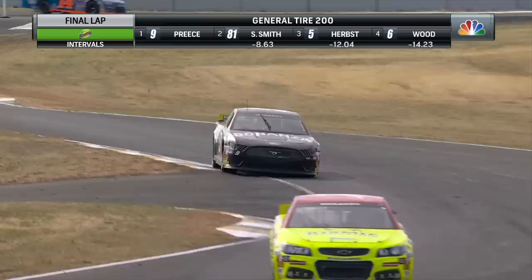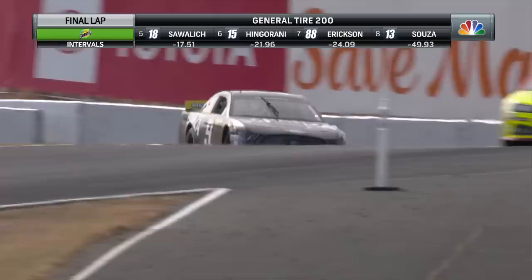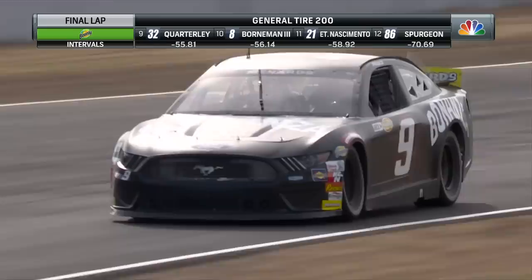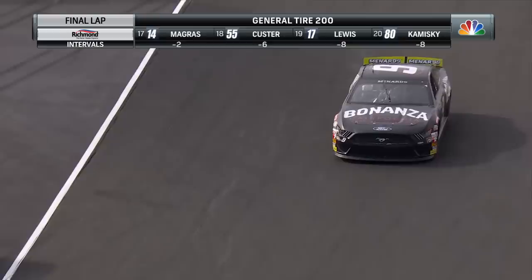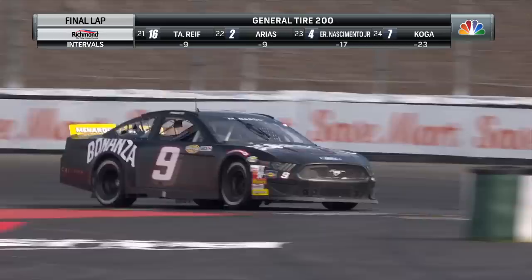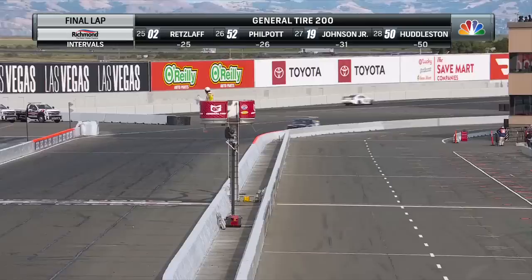Through the S's for the final time. I don't think he's going to get up there and put any pressure on Kyle Keller in the number 70 car — Ryan Preece from here can almost coast it home. Through turn 10 for the final time. Kyle Keller moves over and gives him plenty of room down into turn 11. Off the hairpin, he'll be looking at the checkered flag off of turn 12. It has been a clean day, it has been an amazing day — Ryan Preece going to victory lane, picking up the win in the General Tire 200 here at Sonoma Raceway.